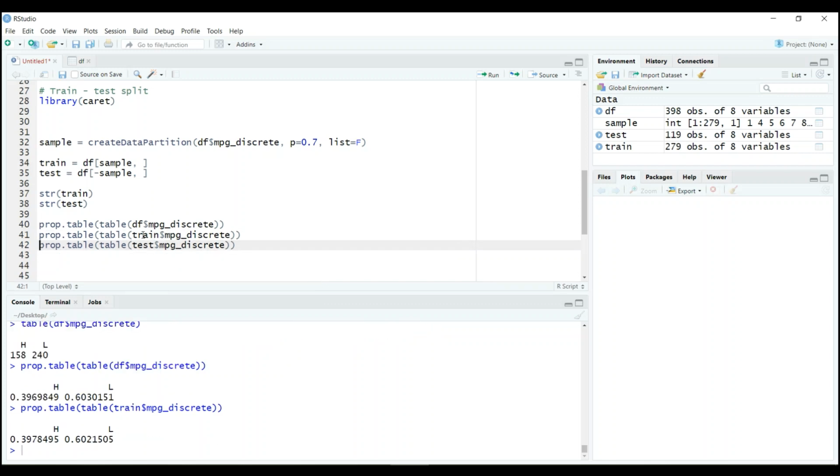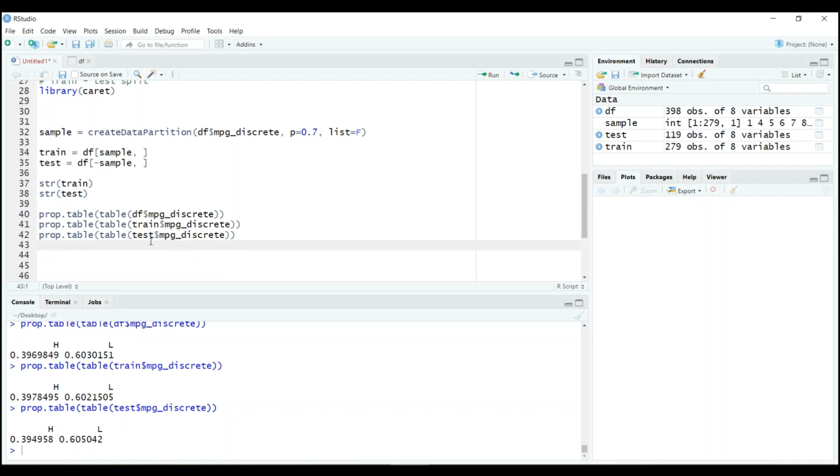This is the training set proportions of low and high miles per gallon vehicles. As I said, it won't be 100% the same, but it will be very close, because there will be a few points off here and there. That's fine. And this is the testing set proportion. You see that the proportions are preserved.